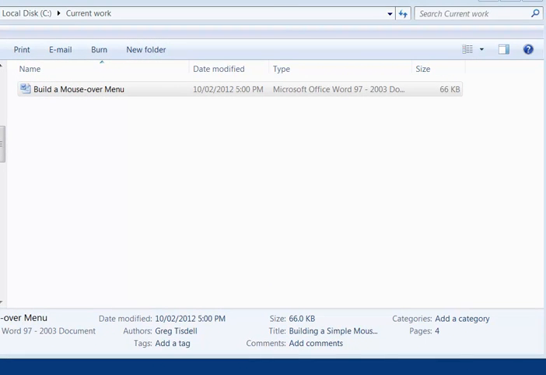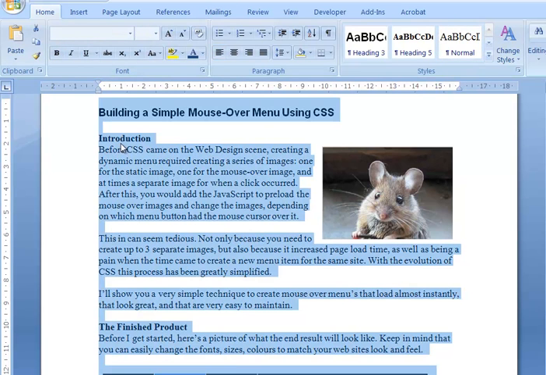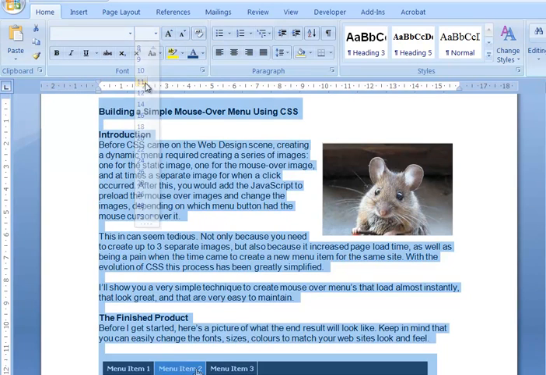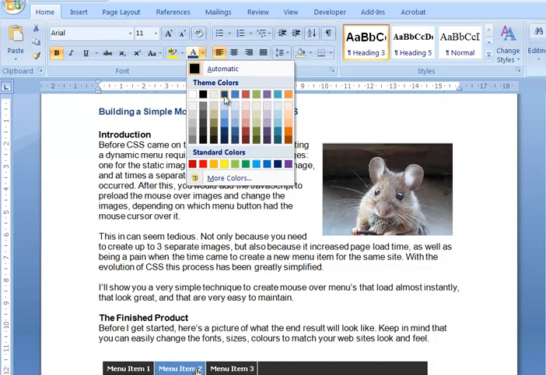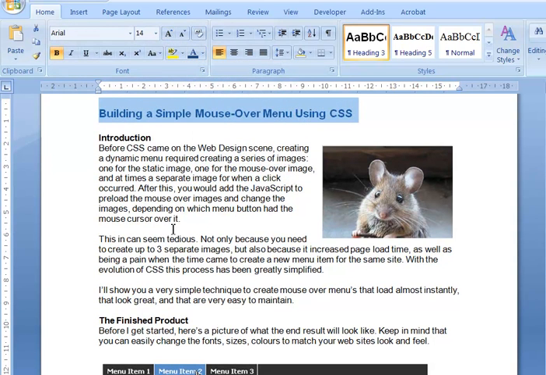I'm going to use the example of an activity that is within this Word document. I may have had it for a while. I need to actually open that document and make a few changes. So here we have it. First thing I might want to just clean it up a little bit, change the font, splash a little colour in the heading, and just pick it up a little, and we're ready to go.